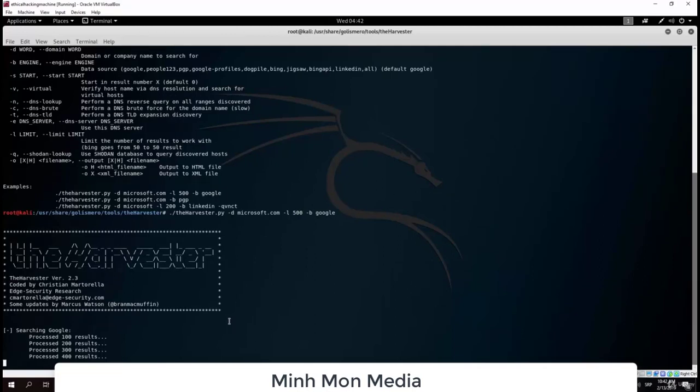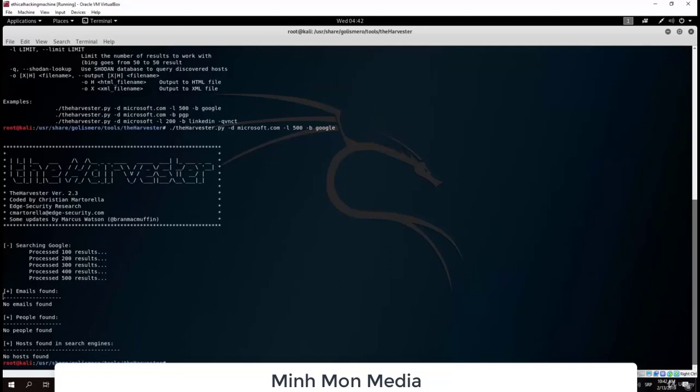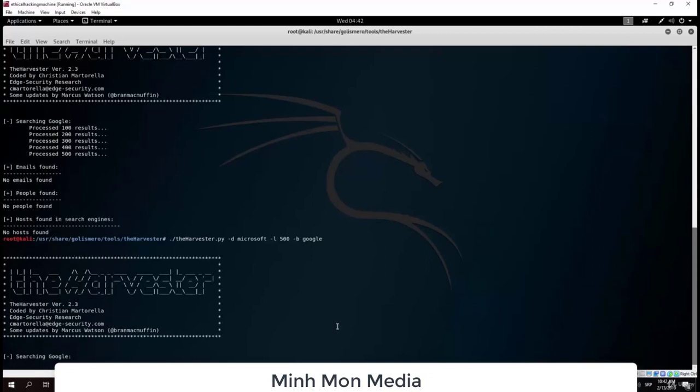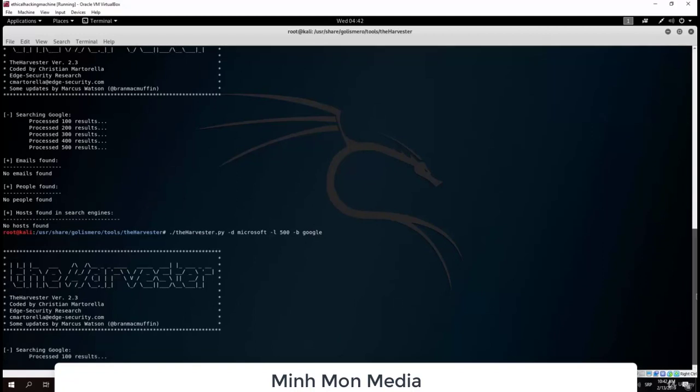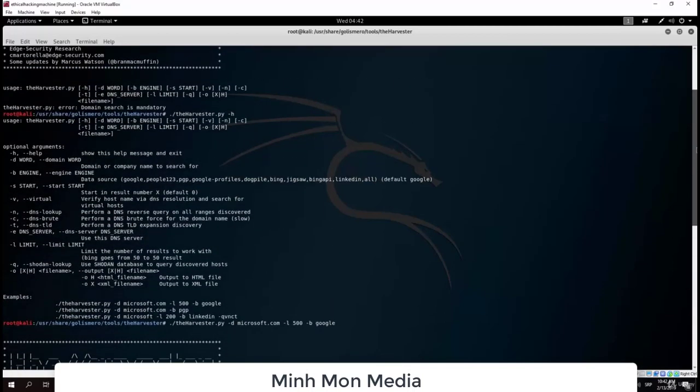So here we go, it is soon going to finish, but in this case we just weren't able to find anything. So let me just try another website, or basically what if we just type Microsoft without .com. Maybe it will search it as a company name and it might find some of the results. We will give it one more try after it if it doesn't find anything here, and we will finish the tutorial there, since there is no point. As I said, sometimes this tool finds something and sometimes it just doesn't want to find anything.